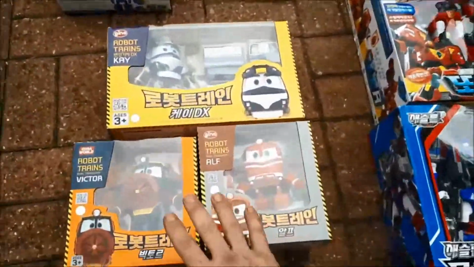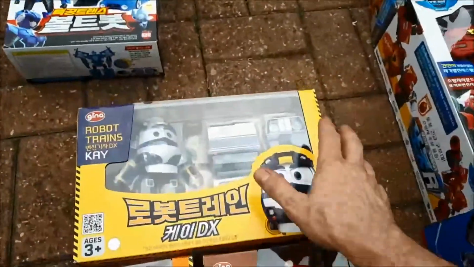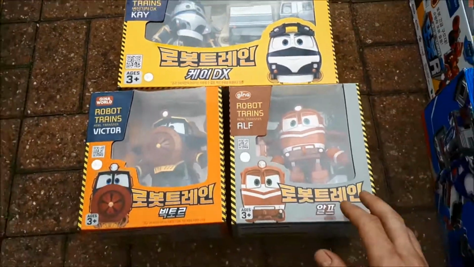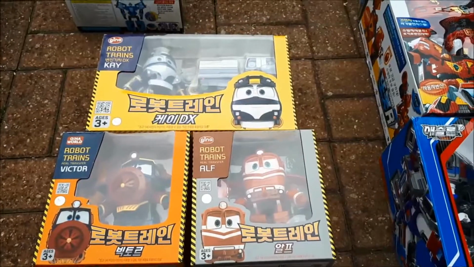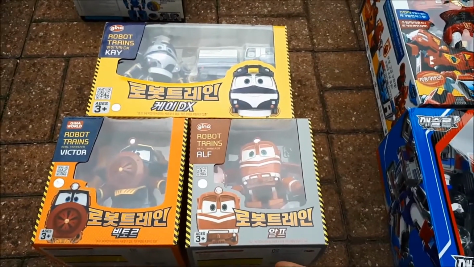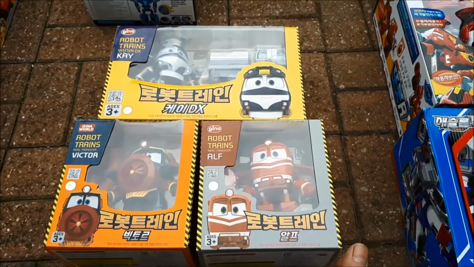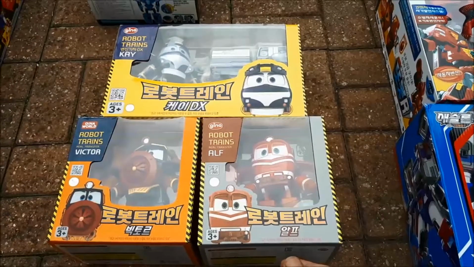These are also a bit oddball out is my Robot Trains figures, which come from Gina. So I've got DXK, who's the main character, and then we've got Alf and Victor. They did do a couple of other figures. They did Sally and Duck, but I'm not really interested in getting those because they're a bit smaller than the regular figures and there's not much to them.